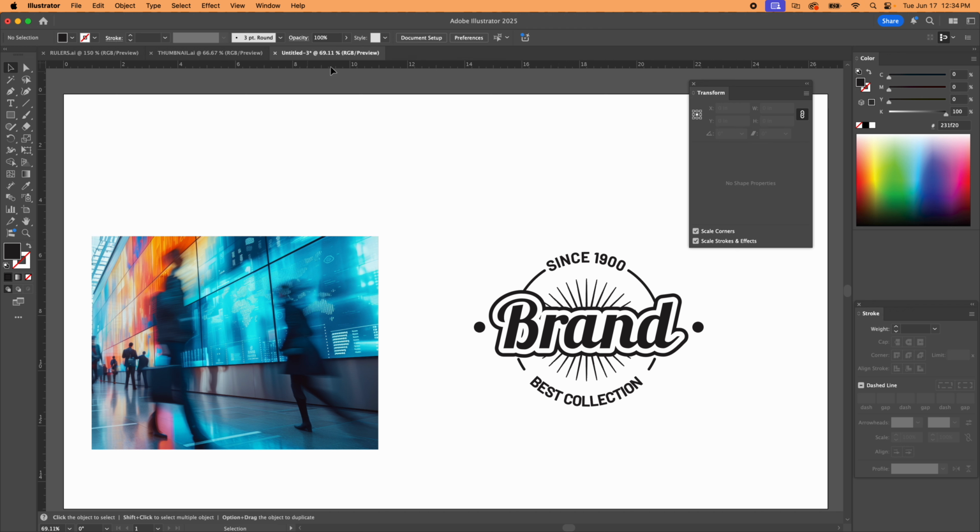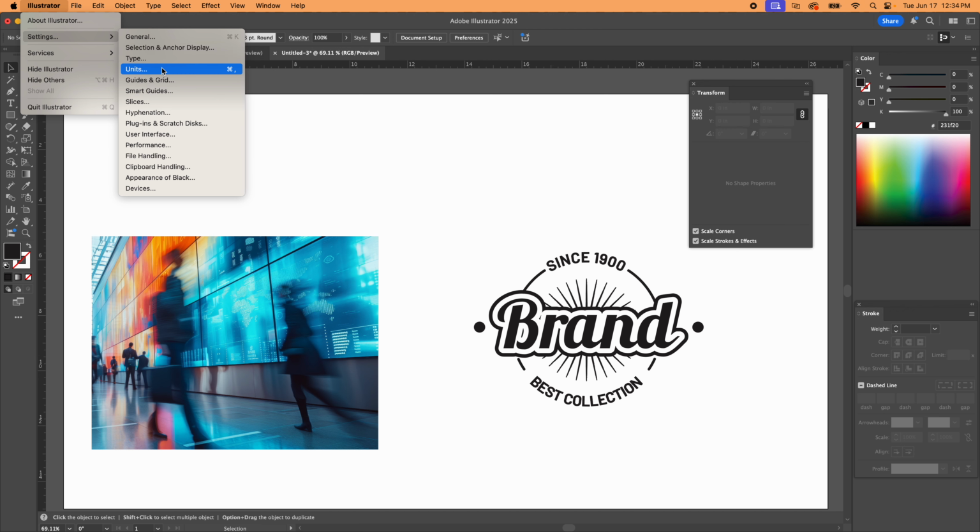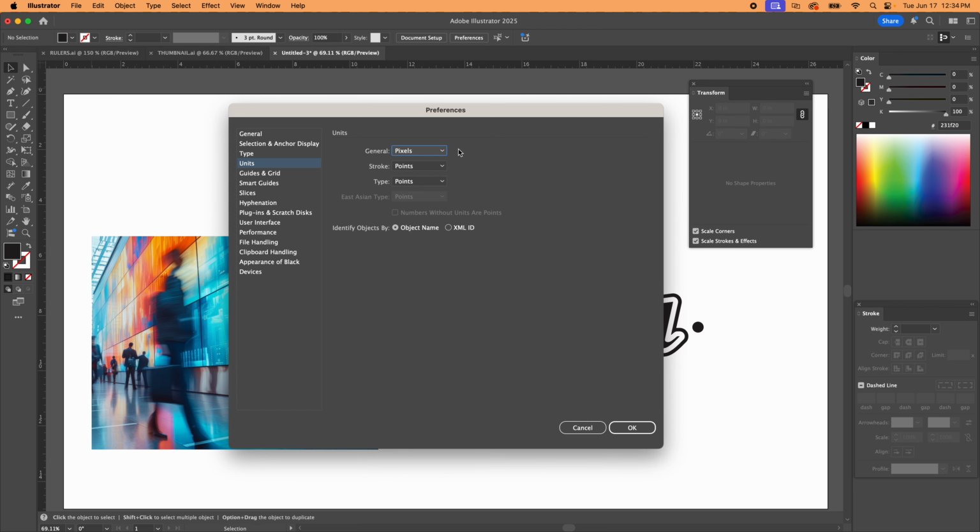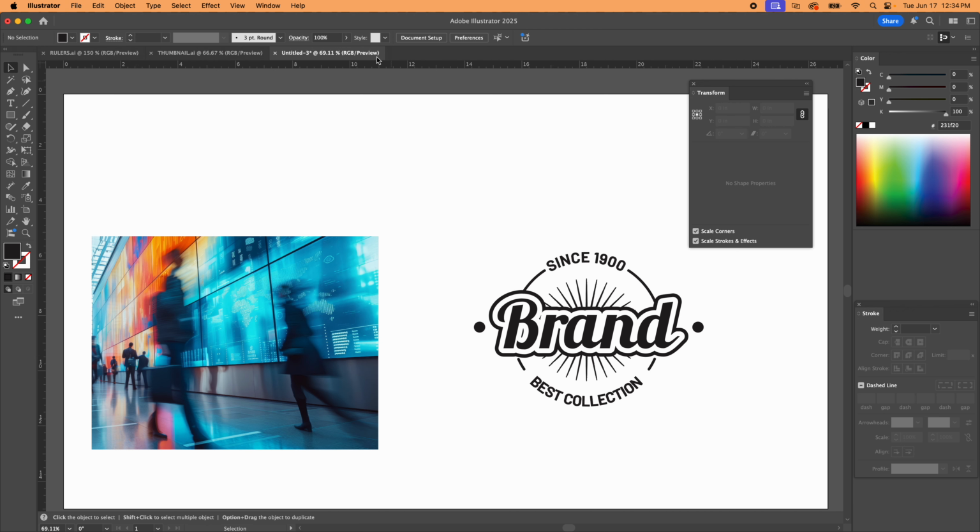Now you might be thinking here, there's some inches up here. And you can right click, by the way, on the ruler to change your units on this document. If you want to change it for all your documents going forward, go up here to the settings and go to units there, and you can do it here. That's for all your documents going forward. This is just for this one. So I like it in inches, so I'm going to leave it there.